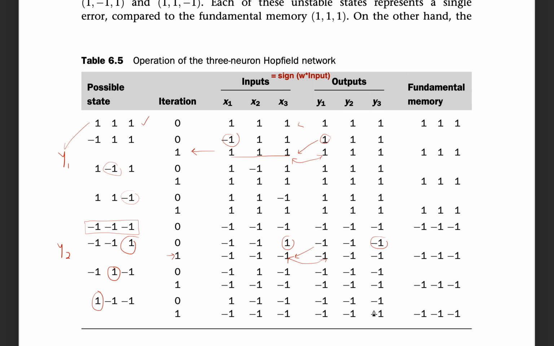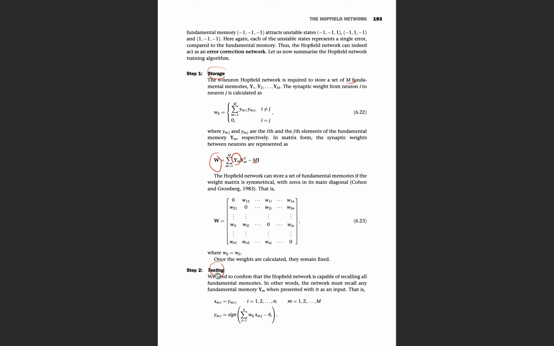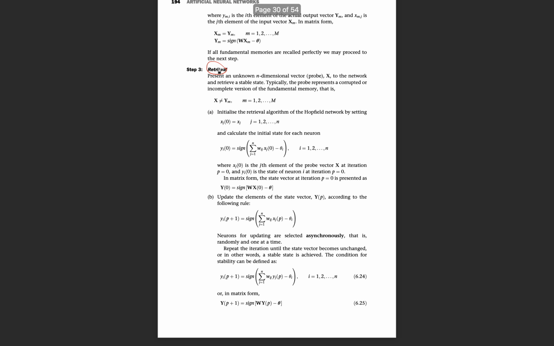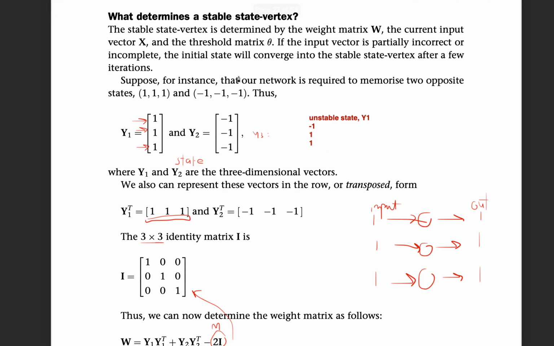Okay, so ni cara nak kira Hopfield. Again, saya ulang balik untuk Hopfield. Hopfield is a type of semi-supervised learning. Dan cara kira dia, kita ada 3 step. First is storage. Storage is where we calculate the weight. And then second step, we have testing. Testing is where we compare the input and output, and we must make sure that the output value and the input value is similar or equal. Okay, so the last step is retrieval, step 3. Okay, so that's all for Hopfield Network.